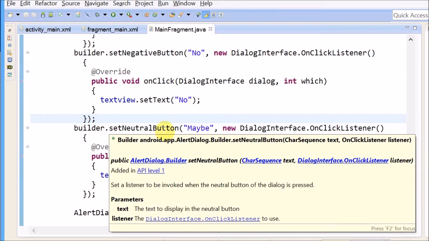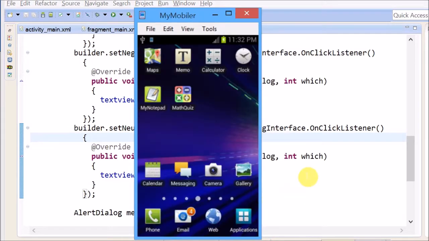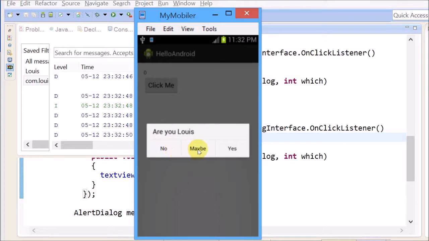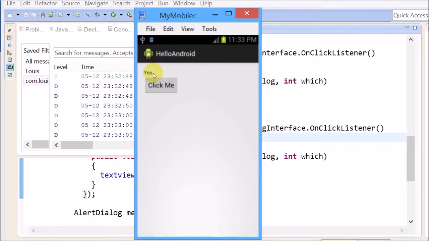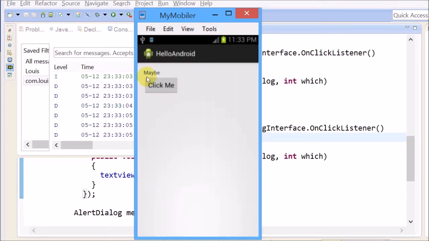They're just different positioning. So I'll run it. So click, bring up the dialog. It's just positioning: the positive button is over here, the negative button is over here, and the neutral button's in the middle. So click yes, and yes here. I'll click maybe, and maybe it's here. Okay.